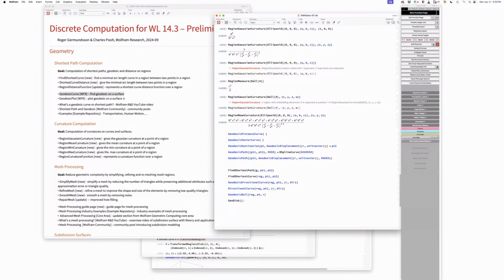Okay, but we haven't solved the problem of, we've got find shortest curve. Now we want to specify. I mean, I think that geodesic directional curve is a good encrusted name for this thing. Does that make sense? The name makes perfect sense to me. It's a bit long, but it's very precise. It has all the information, I guess. Okay, so maybe that's what the WFR should be called.